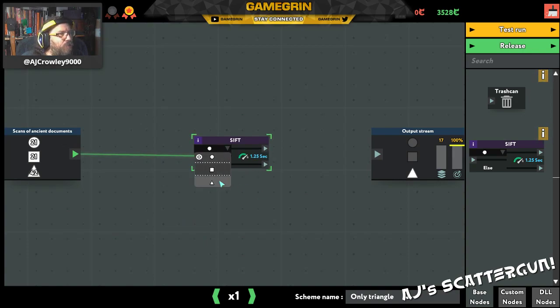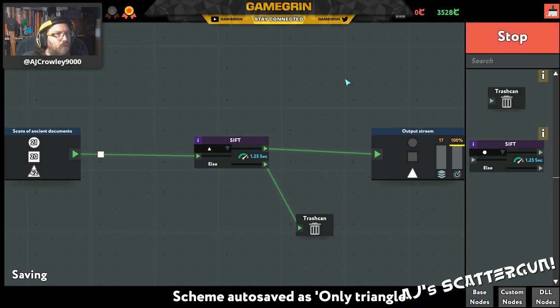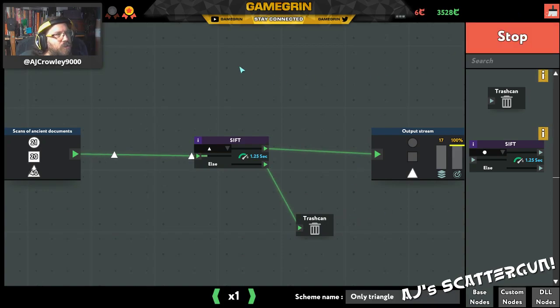So if it's a triangle, we want to go straight into there. Otherwise, size, we're not interested. Trash it. This is the same as the colours, only this is shapes instead. This is what it said about the speed controllers, because you see, A slows it down, D speeds it up, so I've just sped it up a bit so I can get through this. Let's go faster!